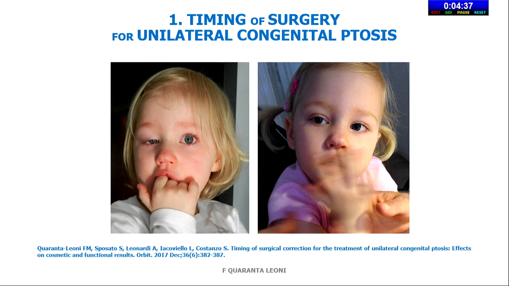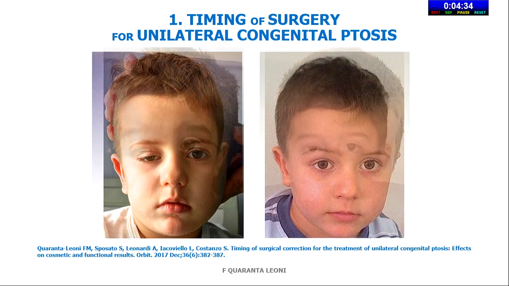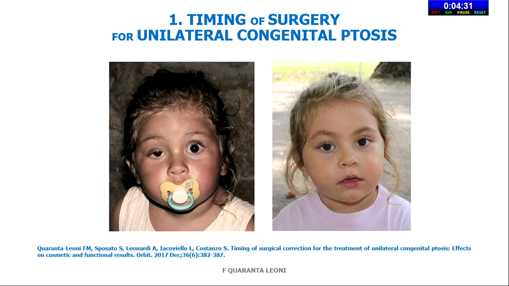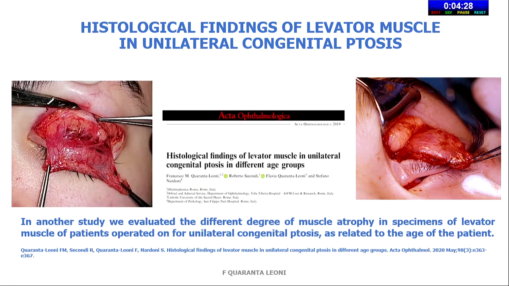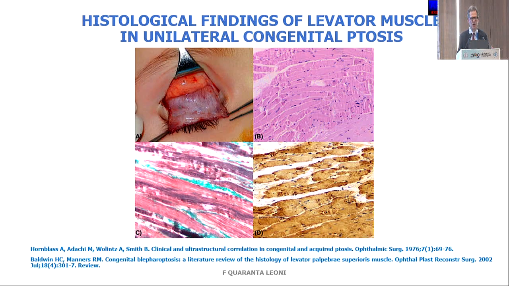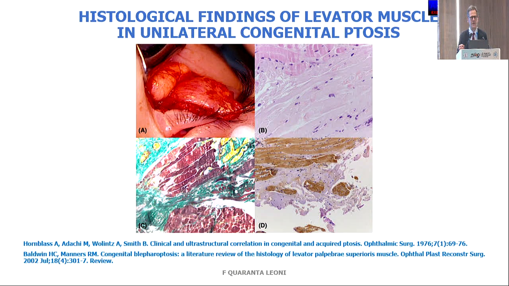So this child was age 2.3, 3.5. And we went a little bit further, and progressively we started to study the muscle, so the quality of the specimen of the levator muscle we excised, we resected in the surgery. And we found out that when the children were very young, the muscle might be very thin, but there was just a little tiny degree of fibrosis, as opposed to older children where we either have very thin muscles or very thick muscles with fatty degeneration and a lot of fibrosis.